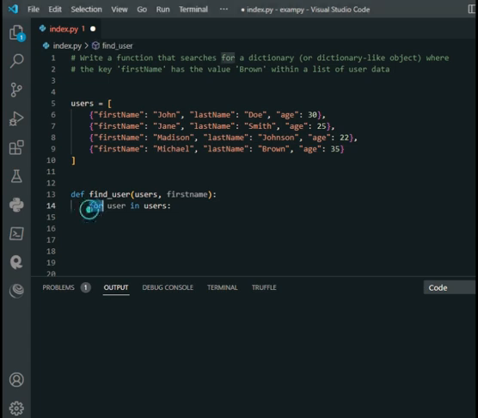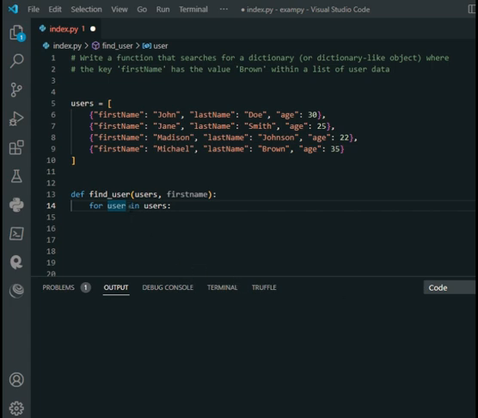So for is the keyword used in Python to start a loop. Then user is a variable name that represents each individual element or item within the users list during each iteration of the loop. You can name this variable anything you like. It doesn't have to be user if you don't want to, but it's just common to use a singular form of the list name just for clarity.